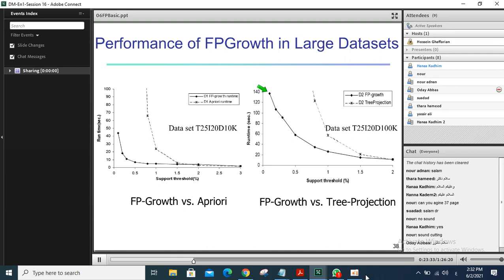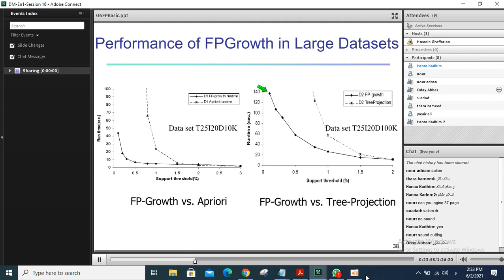But when the size of our data set increases, we cannot keep it in memory. And also we have to spend more time to find the answers, to find the frequent patterns.